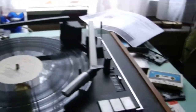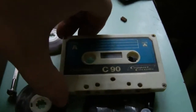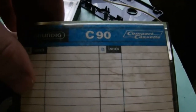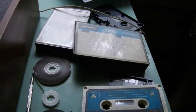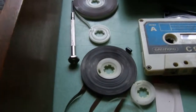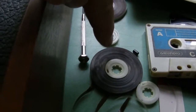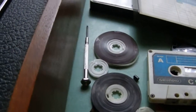Another thing that Adam brought down the other day was this very old Grundig compact cassette tape. And it's even got the original Grundig casing, complete with a compact cassette, proudly emblazoned up there because it was then new. But, and I've never seen this before with audio cassettes, the tape had literally started to rot. There it is. And it's going to jelly, and it's also going mouldy. And there's another one there from a different cassette that's done the same thing.